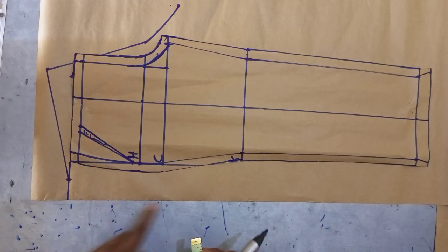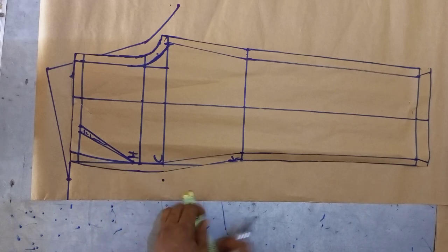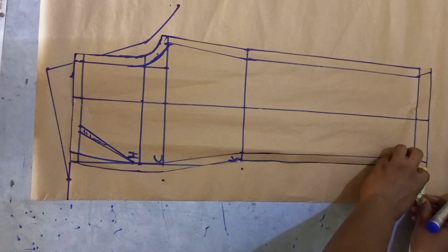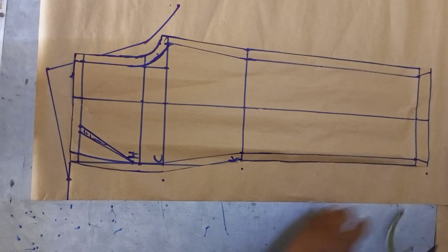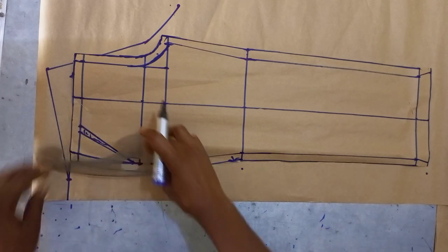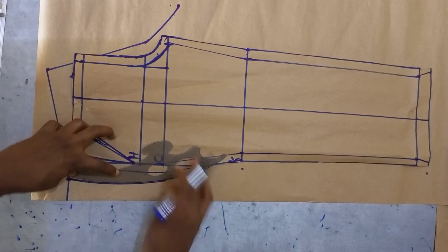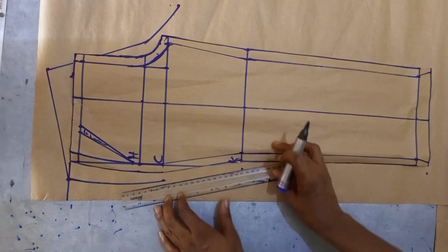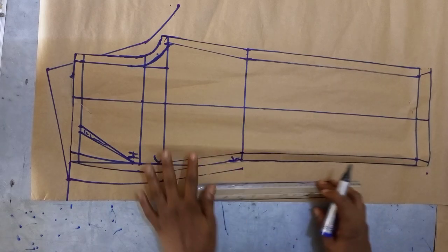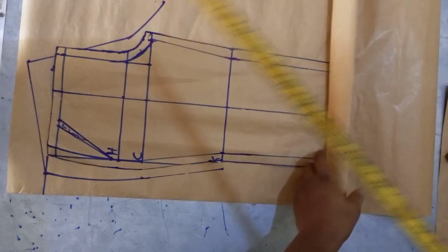Okay, so when you have done this, now you mark out ½ inch from the crotch point like this at the hip, sorry, at the knee you mark half, at the ankle you mark half. Okay, so this is because the back pattern of trousers is wider than the front. Yes, if you check every trouser, you see that the back is wider than the front. So you just connect it this way. So I hope you're not confused about the lines. So just follow what I'm doing and follow the explanation. You understand it, okay? So just connect this way.